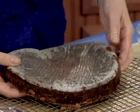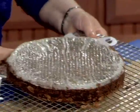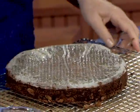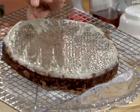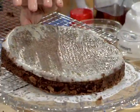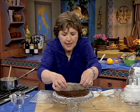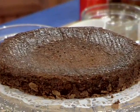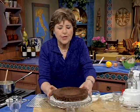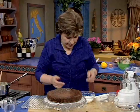So I'm going to lift the cake up, get it off of this cooling rack, and put it right there onto our cake stand. And now we have to take off that paper. Remember that parchment paper? That helps us get it out of the pan. When you take it out of the pan, you really want to flip this cake over, because it's got a meringue top, but it cracks, so you want to flip it over so that the meringue is on the bottom.